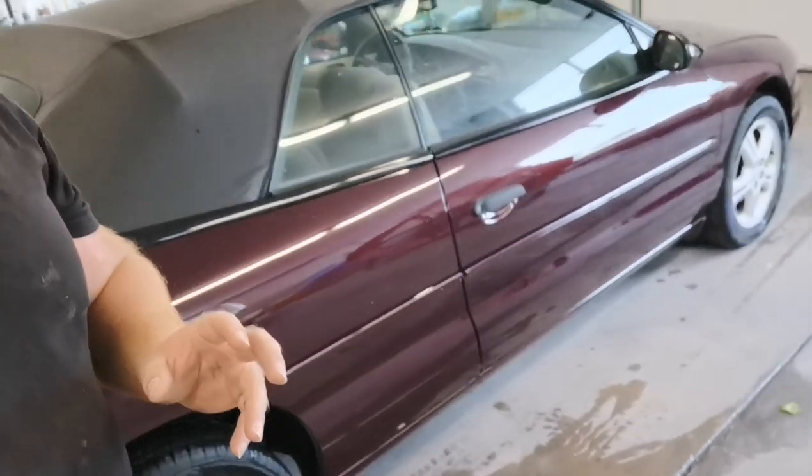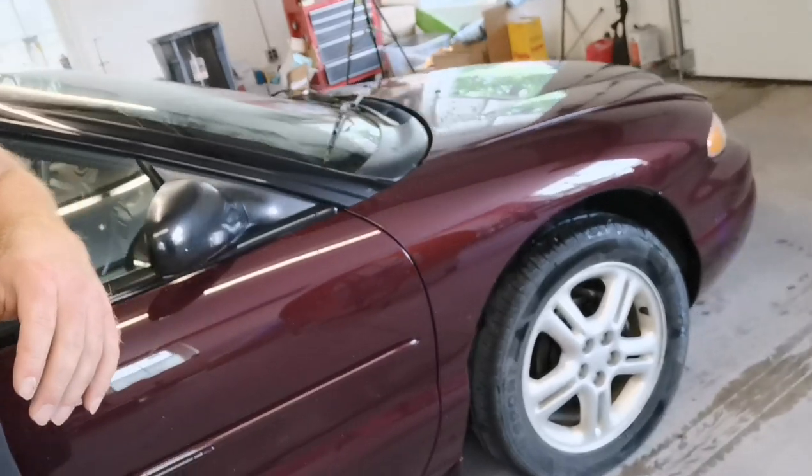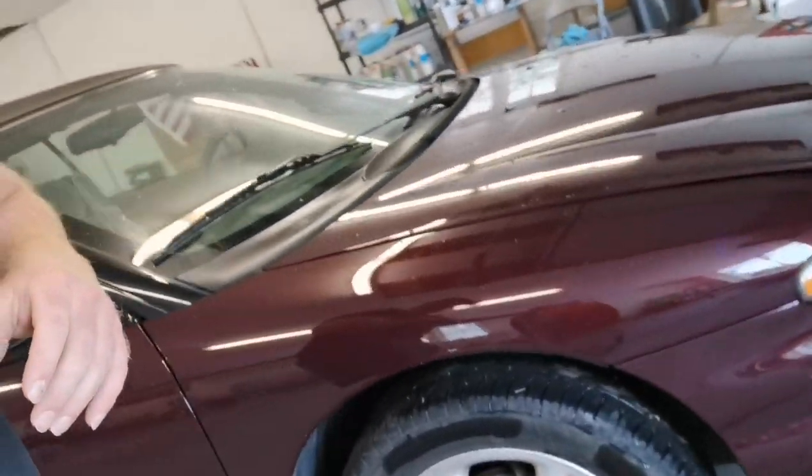And the SMR42, first time doing a full car with it. Holy crap, guys. This is like show quality clear coat off the gun. I have not even wet sanded this, not even buffed it. This is just beyond incredible.